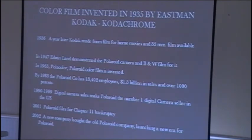By November 1947, he had come up with Polaroid film, black and white, and a camera to shoot it. And he made 60 cameras to be released for Christmas, 1947 or 1948. And he thought he had plenty of time to run another batch through. Okay, he made 60 cameras. He kept 2 of them back and put the other 47 out for sale in some big merchandiser like a Macy's or something. Within 1 hour, all the cameras were sold and the film. So he had to get to work.